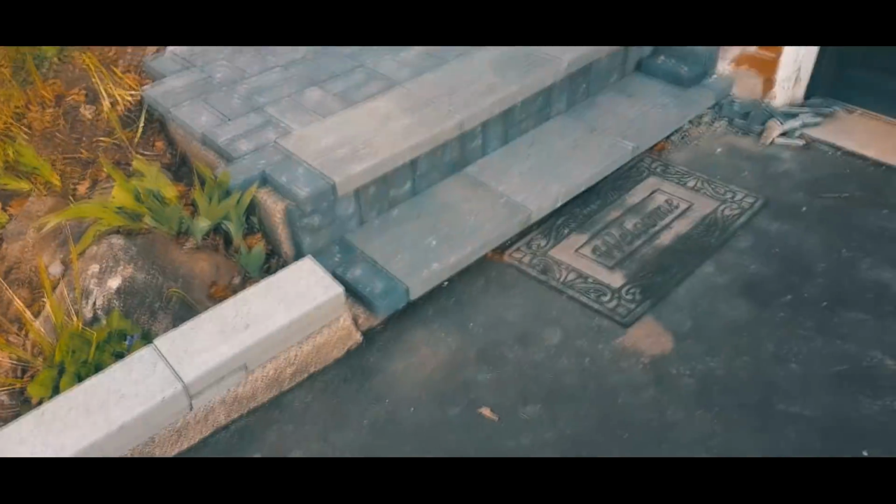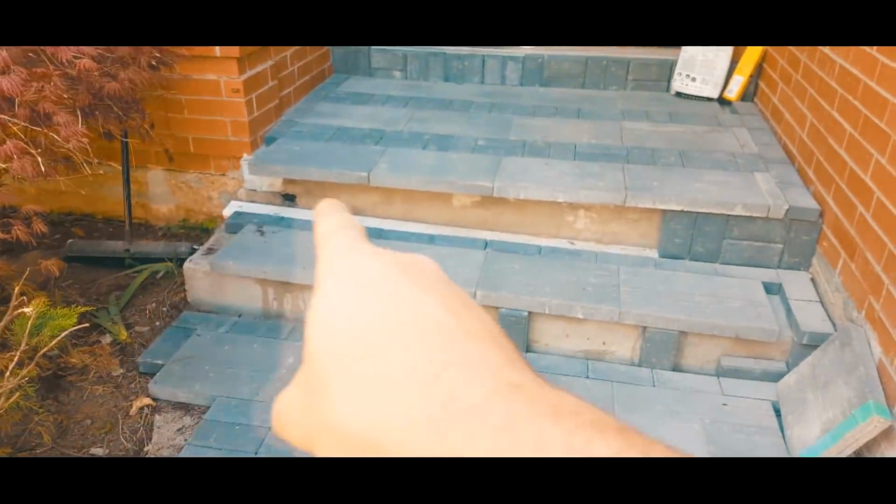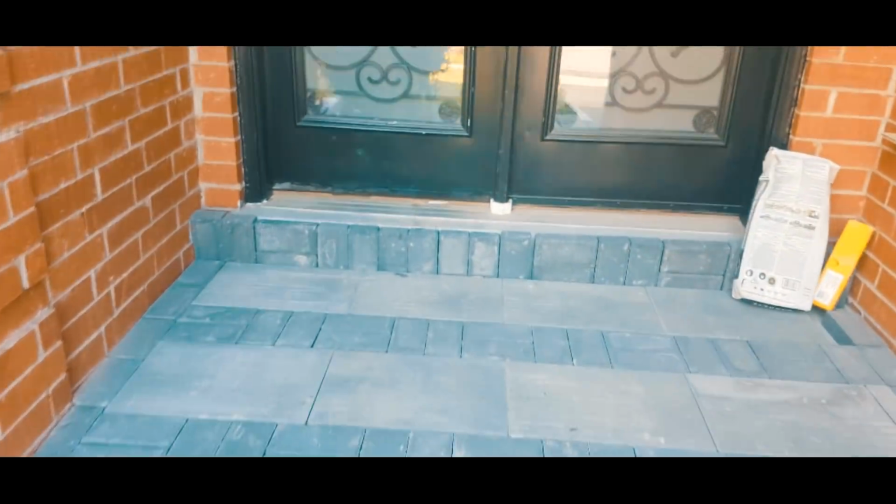All right, so I worked probably another 5 hours, and this is the result. So we've got pretty much everything glued. We're gonna cut this, paint this black, and then we're gonna put mulch. It looks like a two-tone, but it's really one. This is just dust. And then I still need to cut right in here. And then I need to do the worst part. Still a little bit, but look at this stuff. Look at it. This is just amazing. With a little self-belief, discipline, and perseverance, save yourself lots and lots of money. So the project ended up costing me, we're at $600 right now.